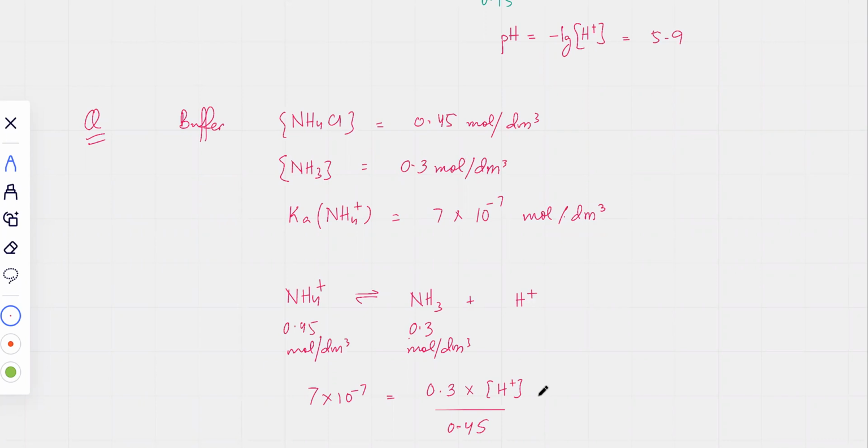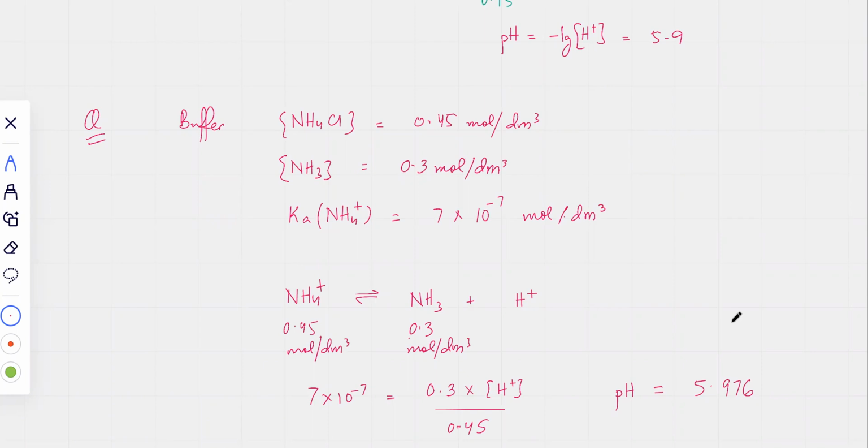So what do we get? 1.05 into 10 power minus 6. And if you take the negative log of that, that would be 5.976. 5.97, round up to 6. So you're getting 5.976. So you found the pH. The only trouble is just identifying which one is the weak acid, which one is the conjugate base.